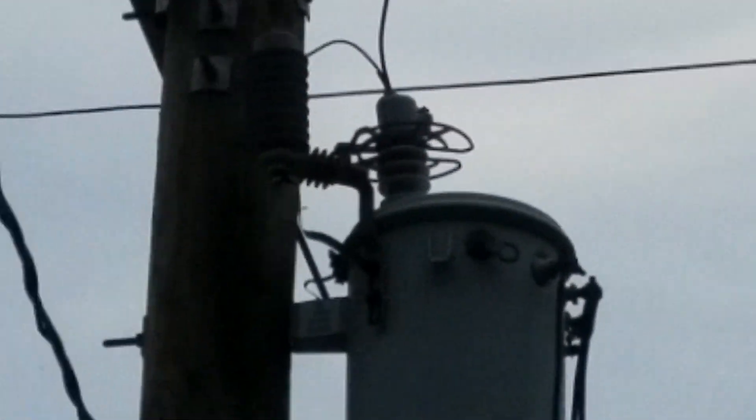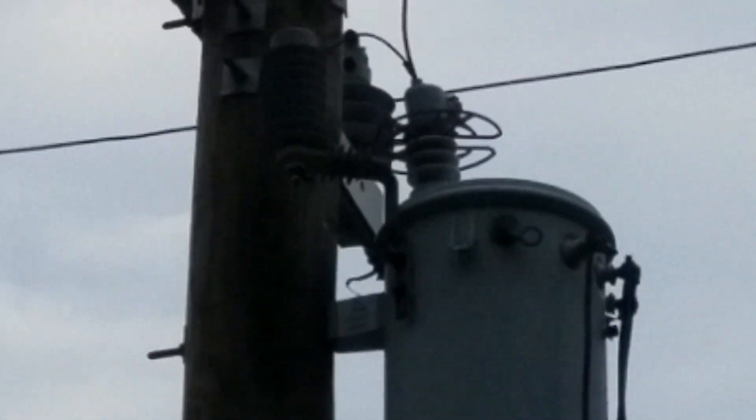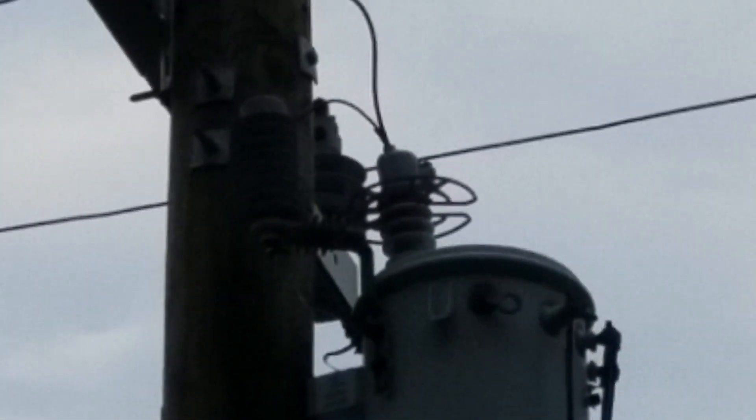At the top of the transformer there's another device — that is a lightning arrester. So if one of those phases gets struck by lightning or there's some high-voltage event, the lightning arrester will sense the overvoltage and automatically create a short to ground through the transformer, down the pole via a wire that is driven into the ground. Every pole will have a ground.